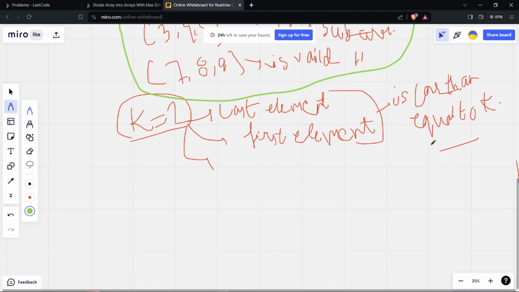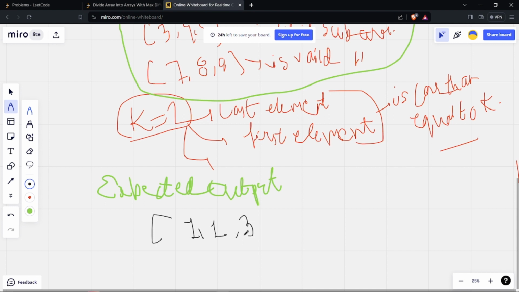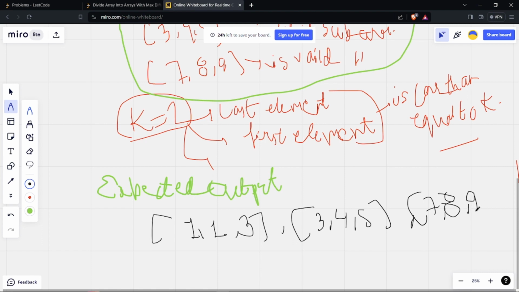So our expected output is 1, 1, 3, and 3, 4, 5, and 7, 8, 9.